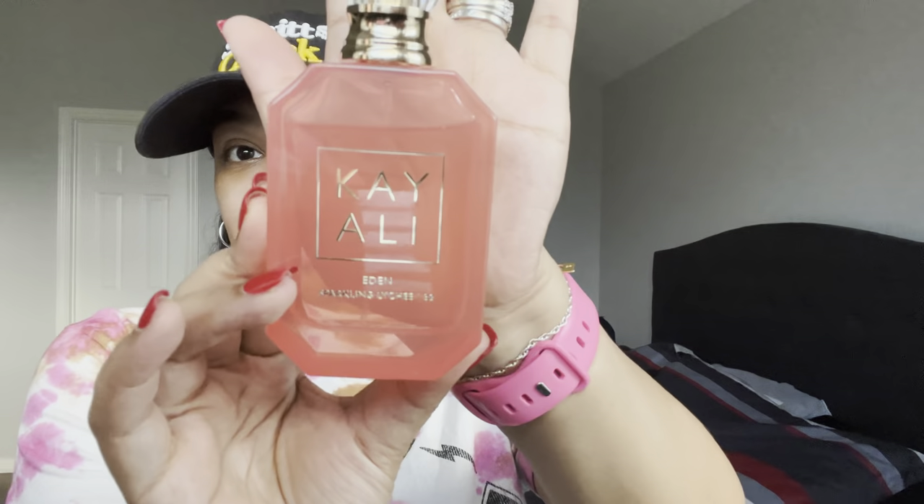She definitely did that with this one. I'm thoroughly really impressed because some of her fragrances can be up and down. Now, we're kind of interrupting the original video — that original clip was a first impression. I didn't get it up when I wanted to, so I decided to come back and insert this little clip, because I've already worn this fragrance for the last three days and can give you a little bit more of how I feel.